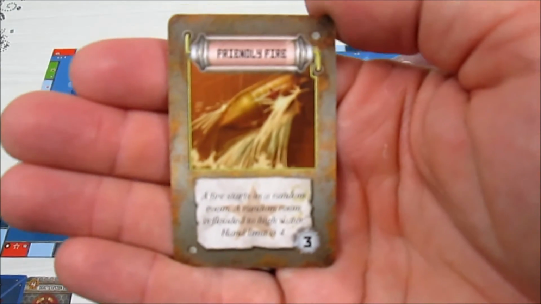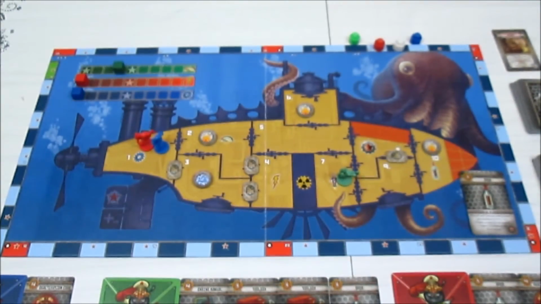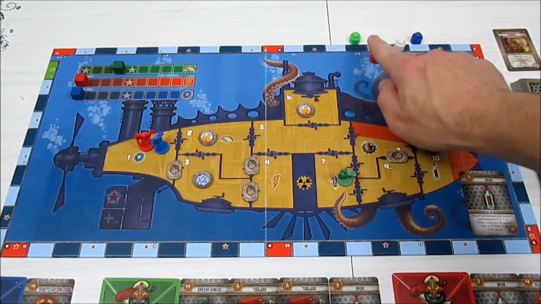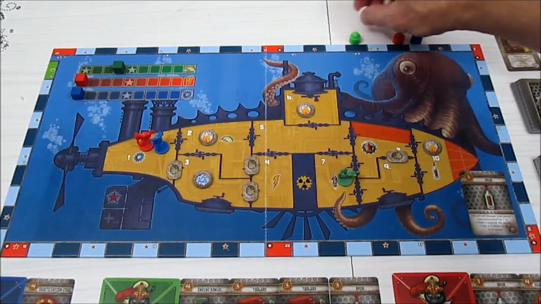Lastly, hand limit is set to 4, and that's not a big deal. So hand limit to 4 means we have to discard down to 4 cards. Blue has only 1, green has 4, red has 3, so that is okay. Moving on to the ghost marker space, we're finished with activities.